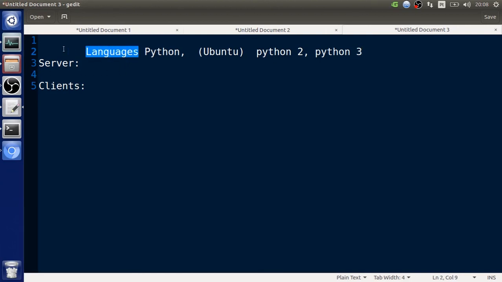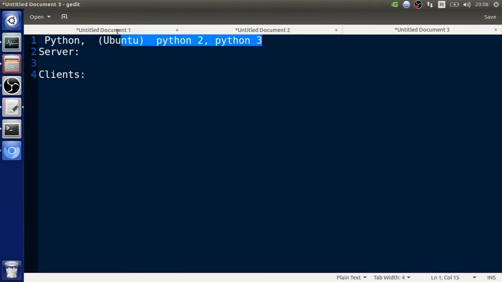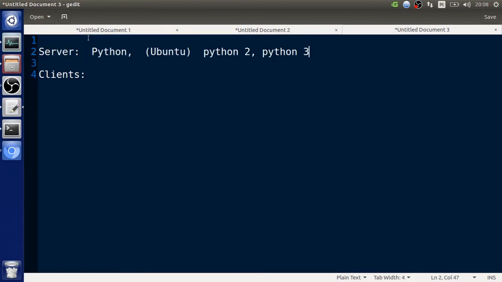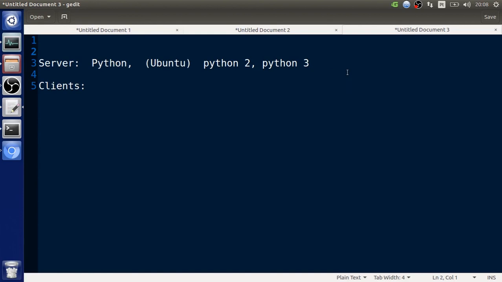Okay, we're going to use Python. We're going to use Python 3 because it's the newest version of Python, and Python 2 is going to be dead by 2020.